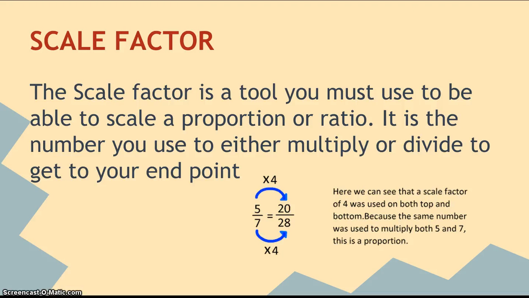A scale factor. The scale factor is a tool you use to scale a proportion or ratio. It is the number you either divide or multiply by to get your endpoint. For example, if you're doing a proportion like 5/7 from the example below, if you multiply by 4, you get 20. But what you do to the top, you must do to the bottom. So 7 times 4 is 28, which is a proportion because they are equivalent quantities. And if you read this text right here, it explains it a little more.